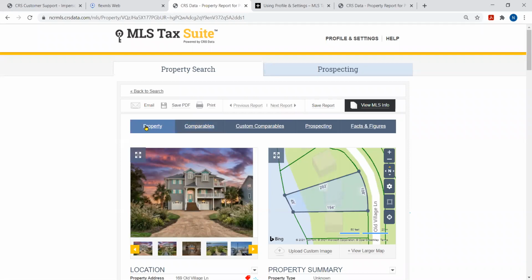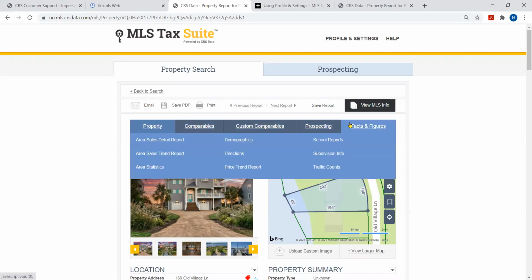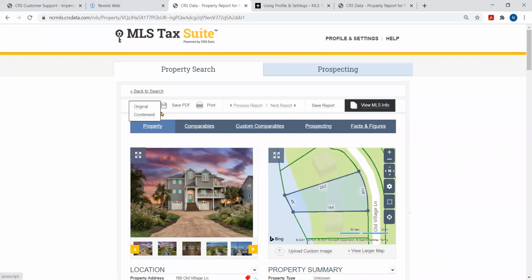This is like a book of information for the property we have displayed. I'll be able to email, save to PDF, or print this in its original version, as well as its condensed version. I'll be able to save this report so that I can look at it later. So if you've got an empty saved search side of your simple search screen, by saving this report, you'll now have a property to look at.